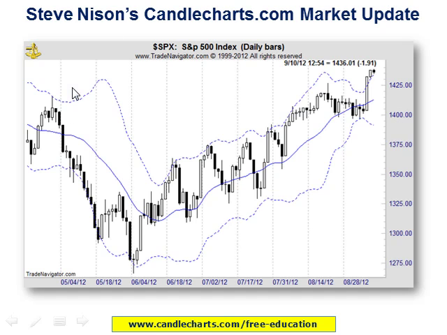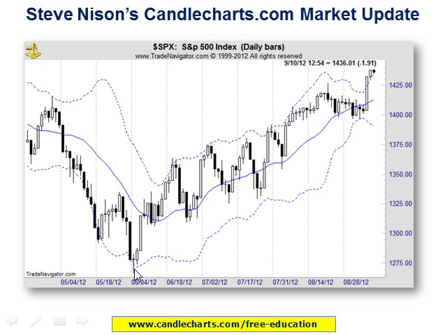Now, these are Bollinger Bands. I'm not going to go into detail on how to use Bollinger Bands, but essentially you could use them to gauge overbought and oversold. I use a standard 20 period moving average and two standard deviations above and below the moving average. So you can see how nicely the Bollinger Bands work in the S&P as giving us a sense if the market's overbought or oversold.